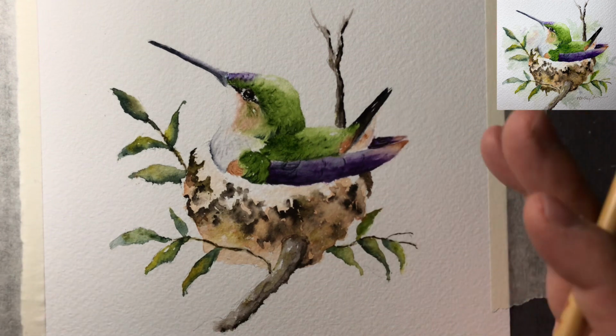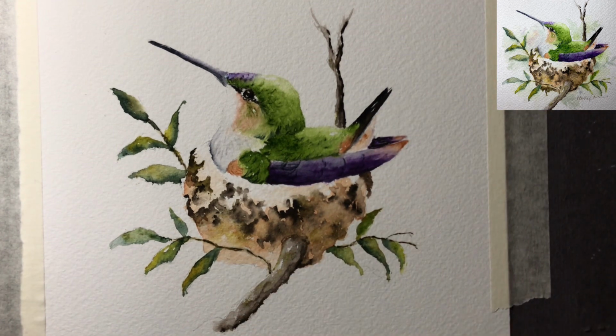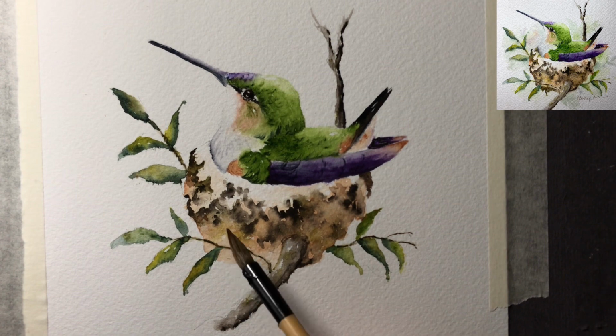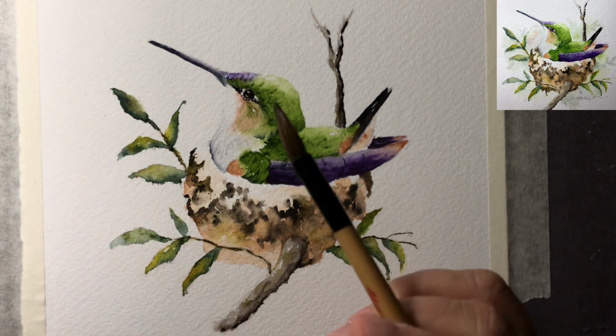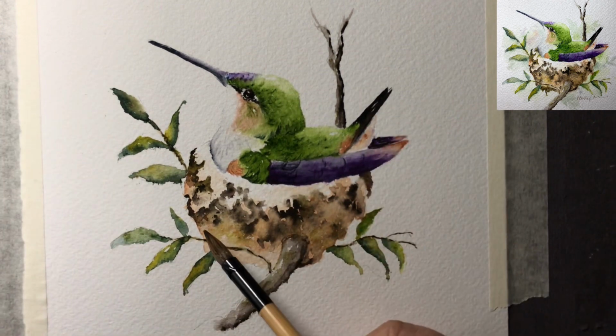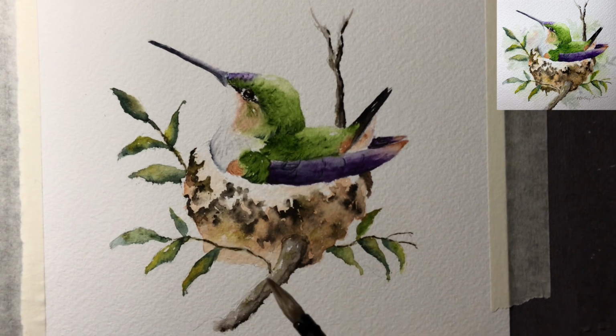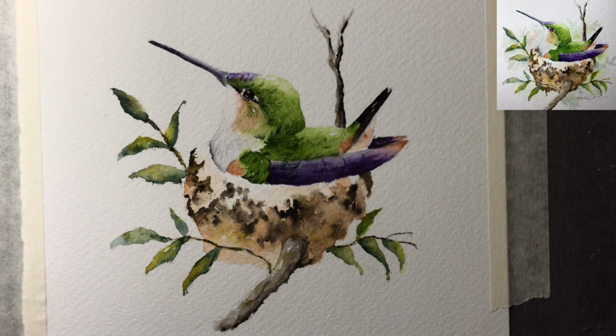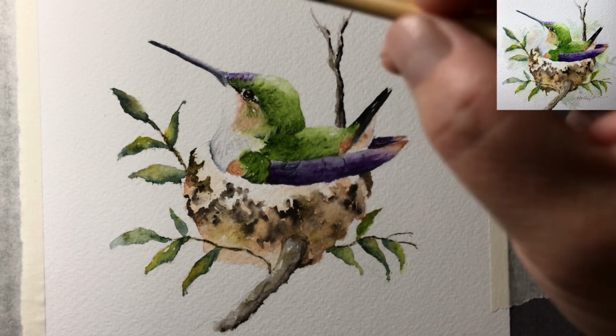So what I'm going to do is have a little bit of a green background. And then when I do the introduction, you'll be able to see that, okay? And then I'm going to go in the nest area like this and like this, right? Because I want the nest to look like a bowl. And so this area needs to be darker. And so that's what I'm going to do. But I will just show you a little bit with that sepia color, okay?